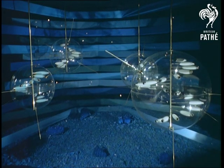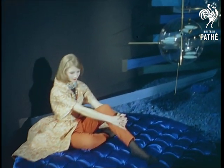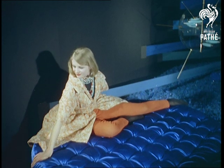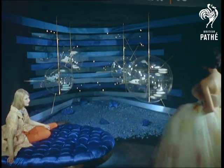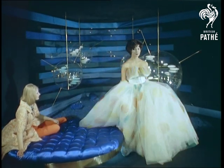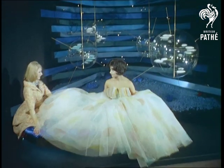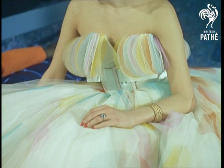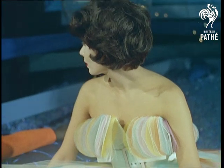Here we get all interplanetary again. Nylon will undoubtedly be used by future space travellers, but whether the fashions will be quite as exotic as this remains to be seen. A special feature of this strapless ballgown in printed nylon net is the bouffant bodice, bringing a touch of gaiety to a novel occasion.